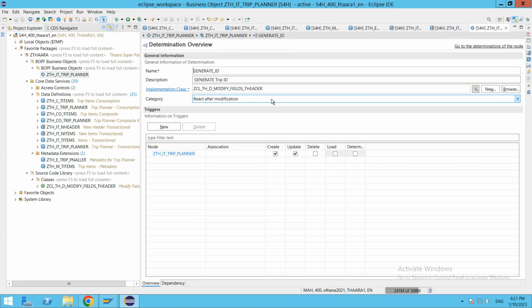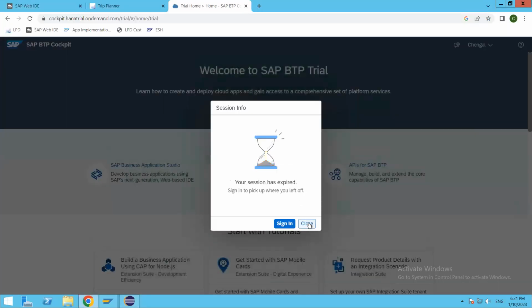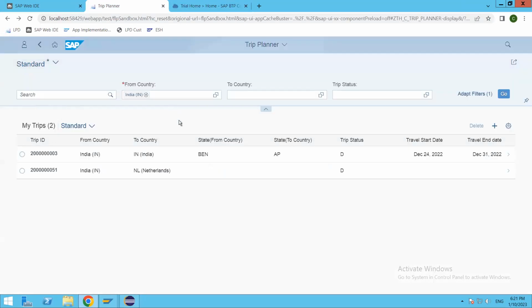That means this will trigger before going to the validations itself. If we don't have a trip ID, as that is a key field, the validations will stop us before going for the save. After validations, it goes for before save and then save. That is what it is. And let me go to this one. I think, why did I open it? Okay, that's fine. I'll come back to that.